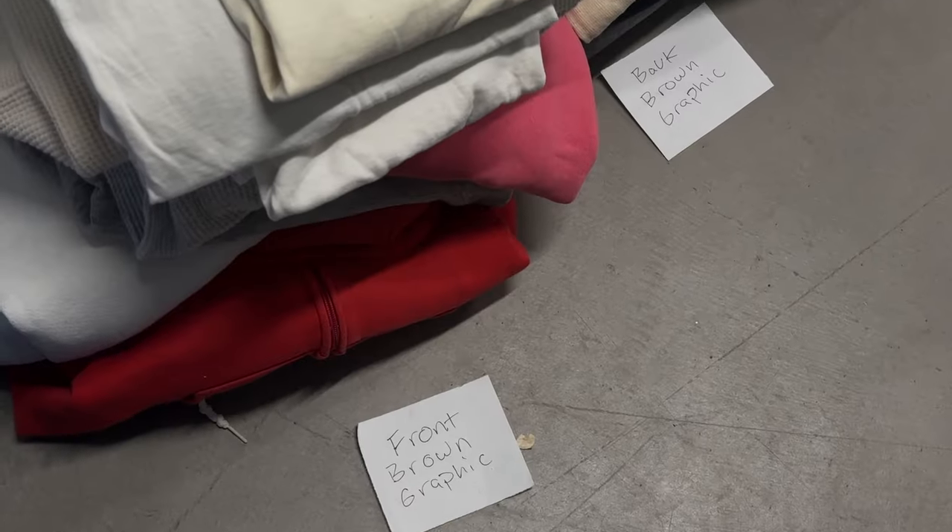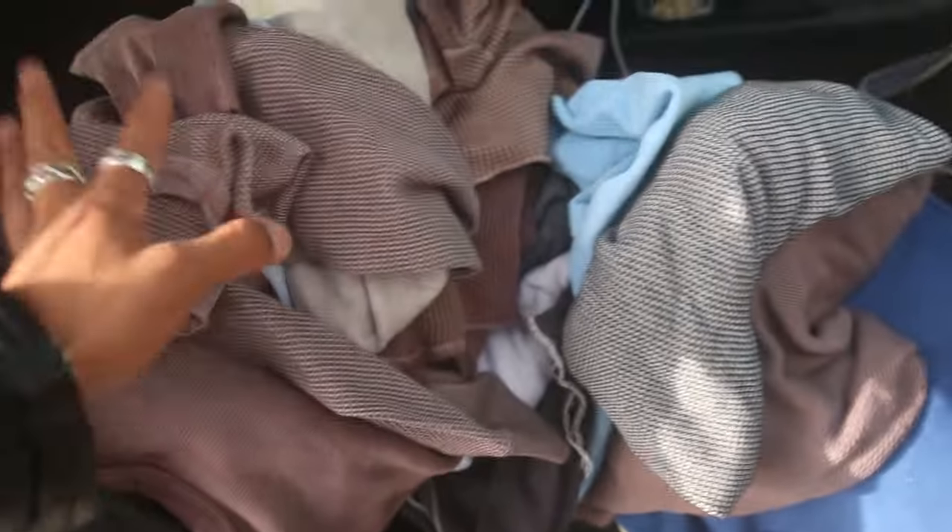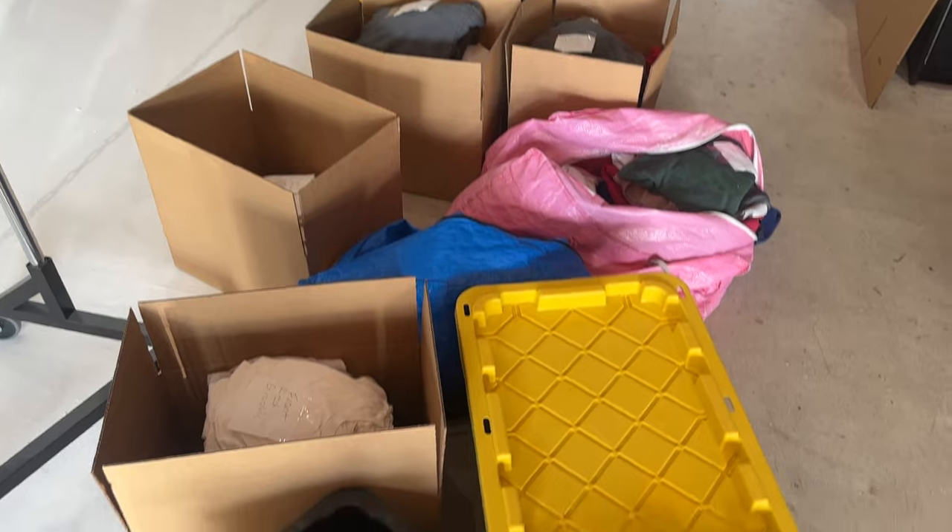This is great news y'all — you saw me wheeling a bunch of crates and bags. That's because I finally sorted through all my vintage blanks that I've been curating, around 150 pieces. Right now I'm about to drop them off at this print shop. It was honestly like 45 minutes away just because of traffic. We're gonna drop them off to get printed, which means we're that much closer to releasing the website. I'm super excited — hopefully it turns out great and looks good on the blanks.